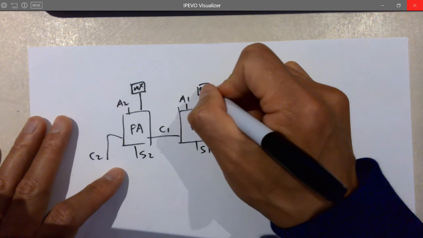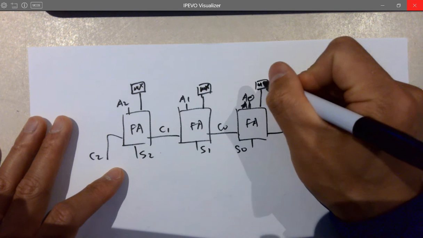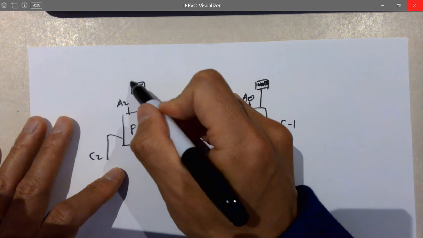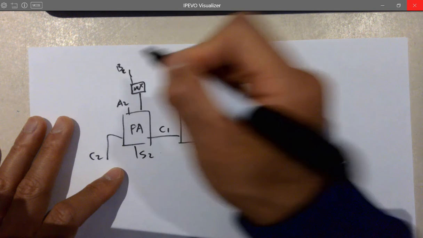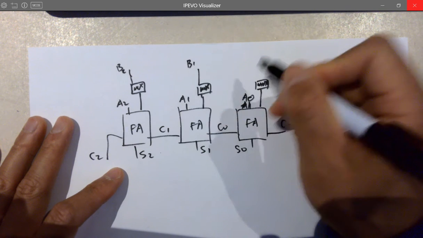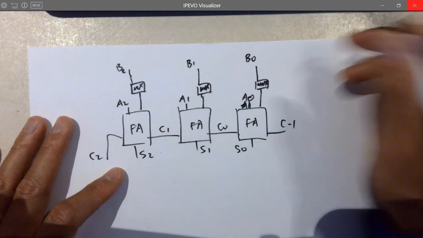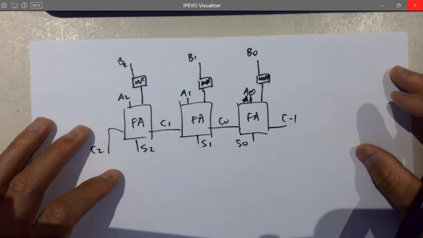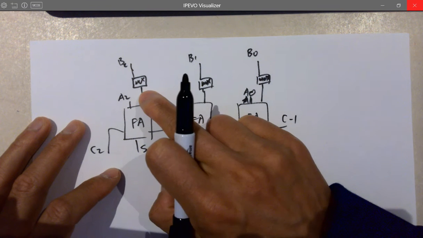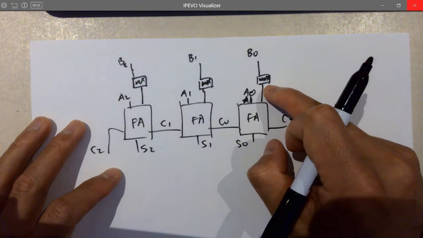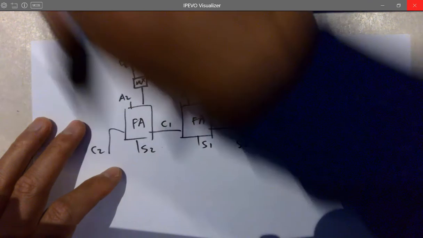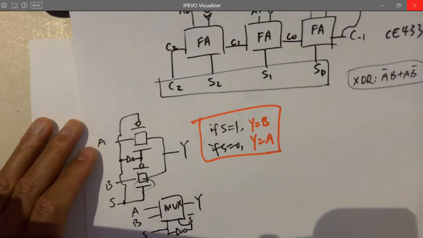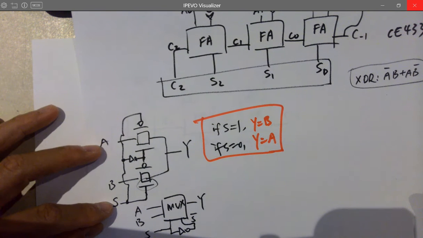That's a mux. And that is B2, B1, B0. So this is the output of the mux. How many inputs do you have for the 2-to-1 mux? 3, including a selection bit, right?